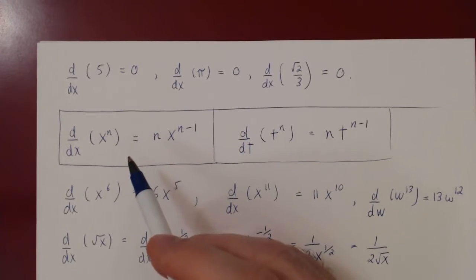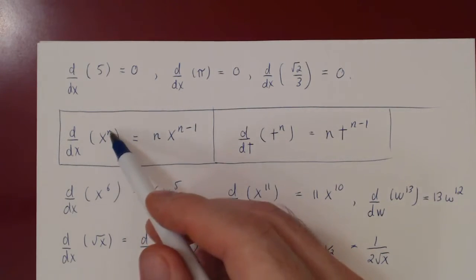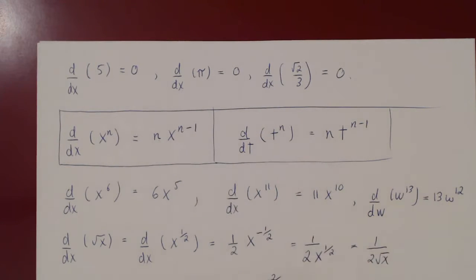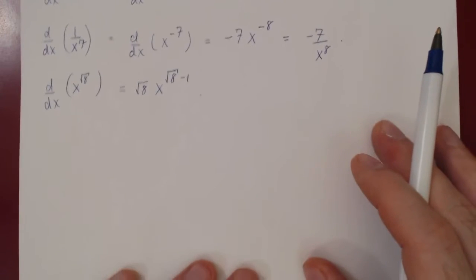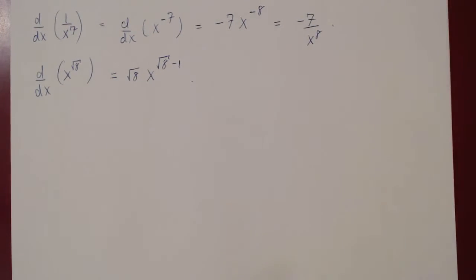So now we can differentiate a constant. The derivative of a constant is always equal to 0. If you differentiate the power of x, you bring the exponent down, and you subtract 1 from the exponent. Now we can ask, what about the derivative of a sum of two functions, or a difference of two functions?